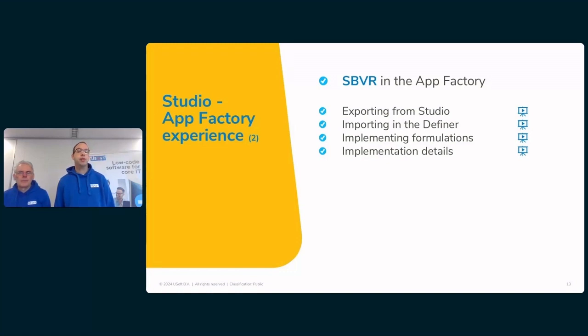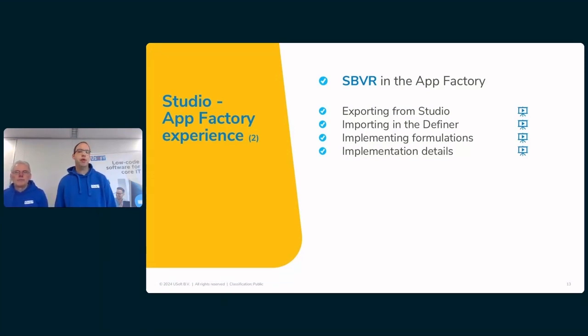For the portion that speaks to SBVR and the App Factory, we once again have got a couple of videos lined up for you. In the first video, we'll see a user browsing through a small portion of a project in Studio, again regarding the travel application, and they'll be particularly looking at local branches of that travel application. Once those are found, we'll make an export from Studio.